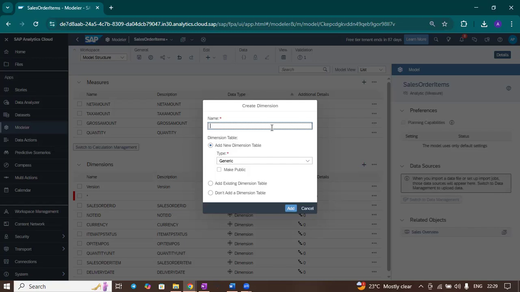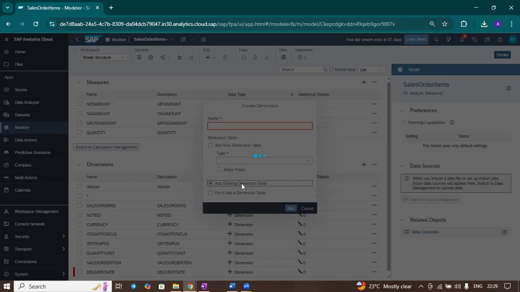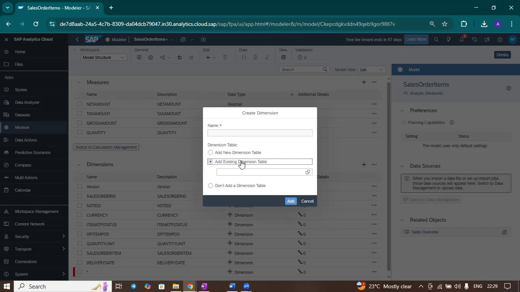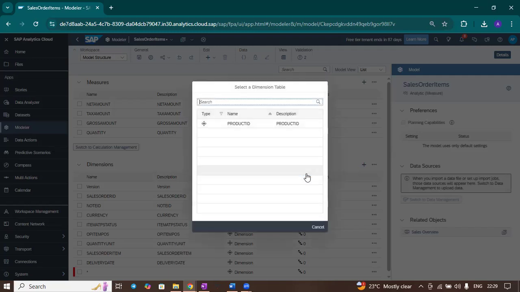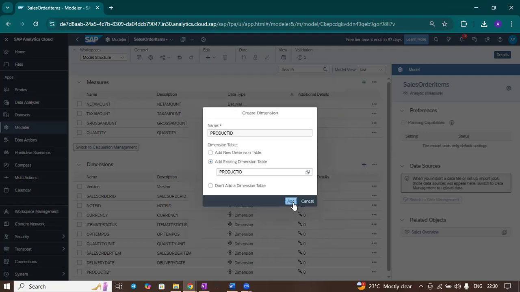Here, it is asking add new dimension table or add existing dimension table. Since I have product ID, I can add that existing dimension. I'll select an existing dimension table. I'll go inside. So this is my product ID. I will select this. Click add.